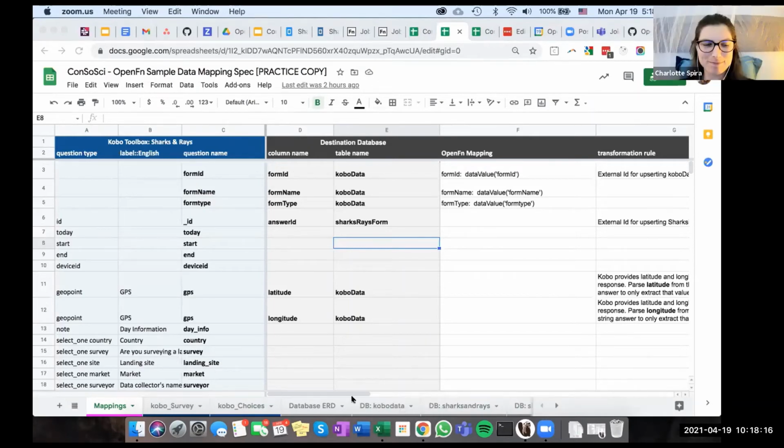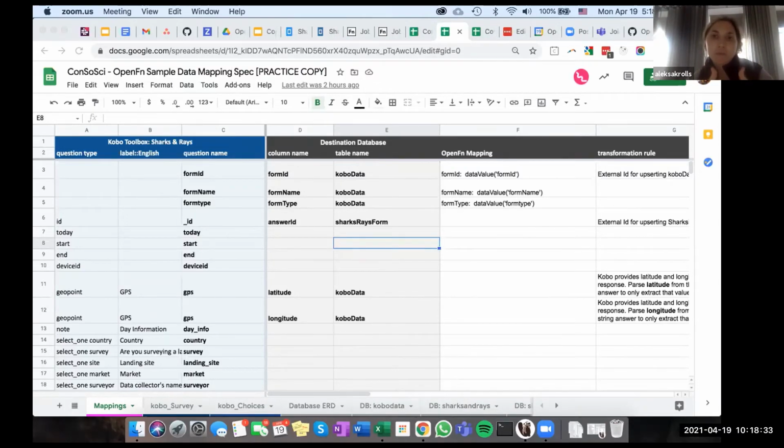Sounds good. Do you want people to work separately on their own Excel, or should we all work on the Google spreadsheet? So I recommend maybe everyone just kind of making a copy and doing your own Excel, but then we'll come back and we'll talk about it a little bit.